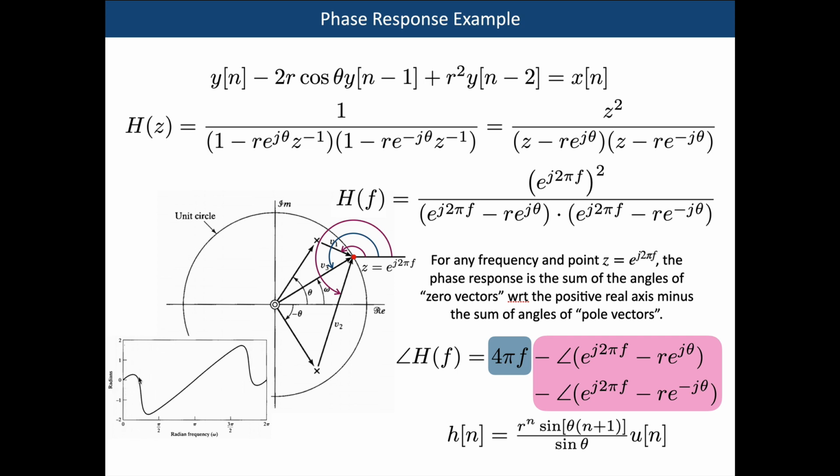And I've included here a plot of the phase response. You can imagine what the group delay would look like because it's the derivative of the phase response. So here you're going to have a large delay at these two points where the slope is steep, and then at other points where the slope is not as steep, the delay wouldn't be as dramatic.